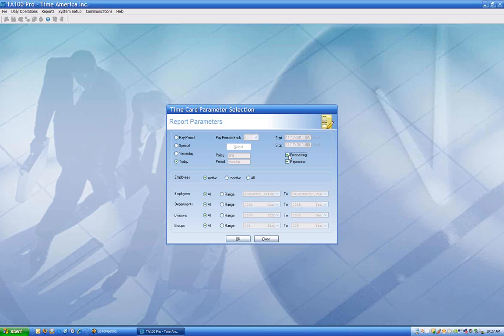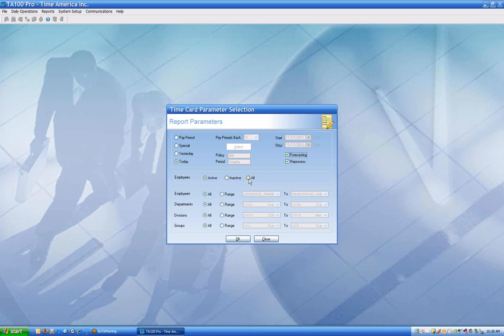Again, it's including things that could take place by the end of the pay cycle. The reprocess, I do recommend anytime you run a report, you definitely want to keep the reprocess button activated. Why? Remember, it's always going through making sure that you have the latest and greatest information.